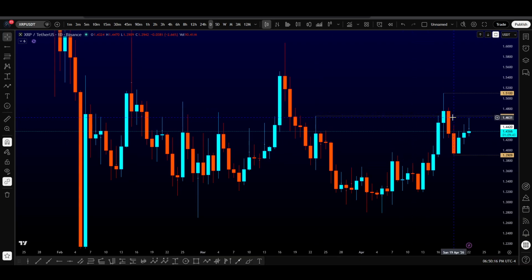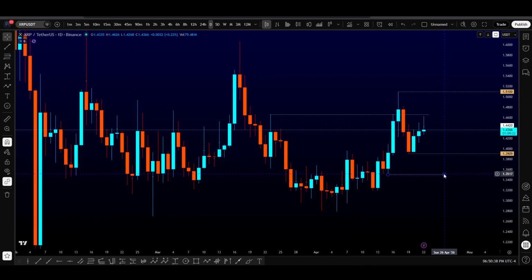So after taking out that swing high, naturally the next best thing to do is to try to take out the next closest swing low, right? So the next closest swing low would have been right down here. And some people may say, oh, it doesn't look like we're going to get there. But if we do get bearish, this will be the next closest target. After this target, this will be the next closest target, right?